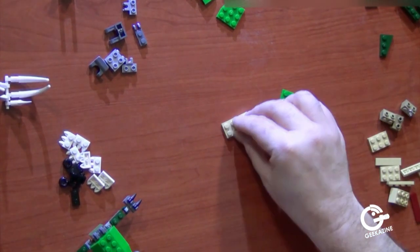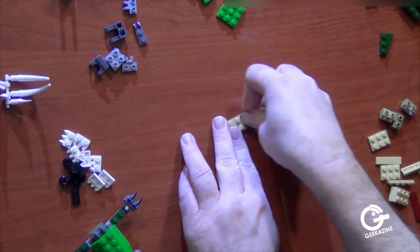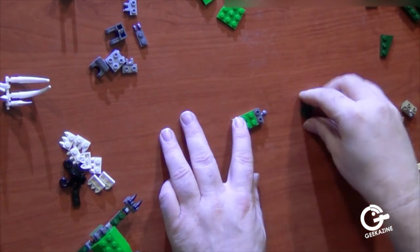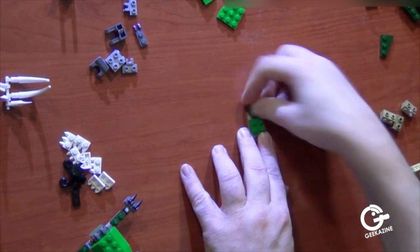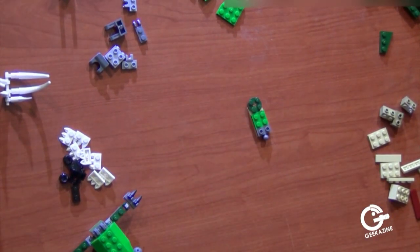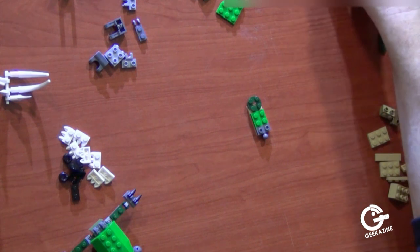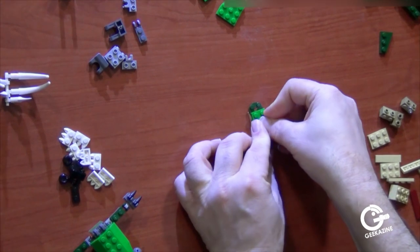So what we're going to do is we're going to take this piece right here, and we're going to take the joint, and we're going to put it at the end. And then a green 4E right there. And then that's followed by this circular one, which will go off the end of the 8E piece, as you can see, like that. Next up, we take a green 8E piece. There we go. And we put that right on top. We're on step number 14.